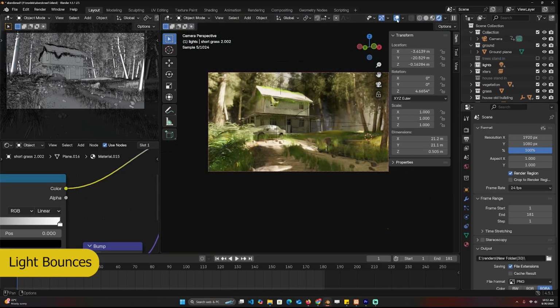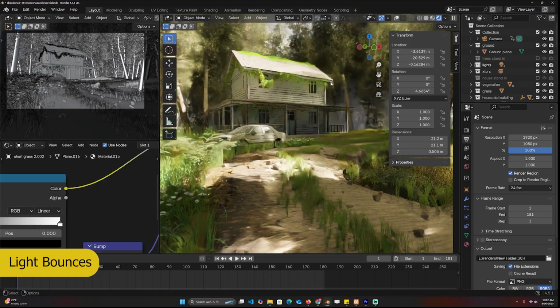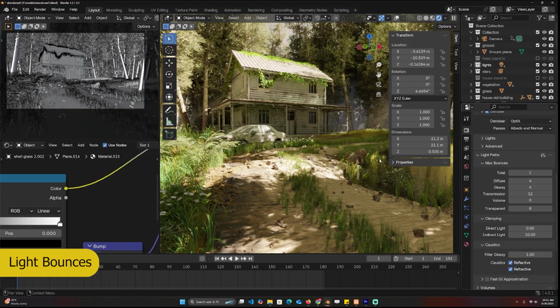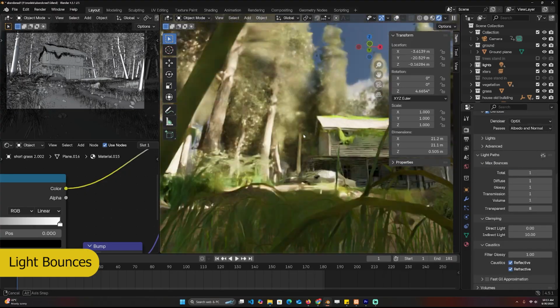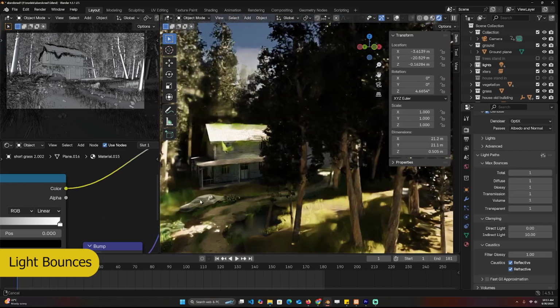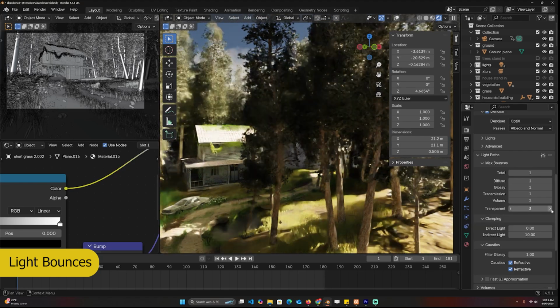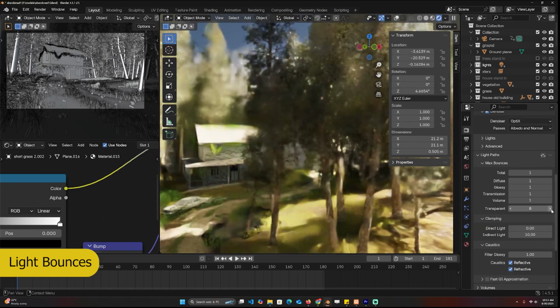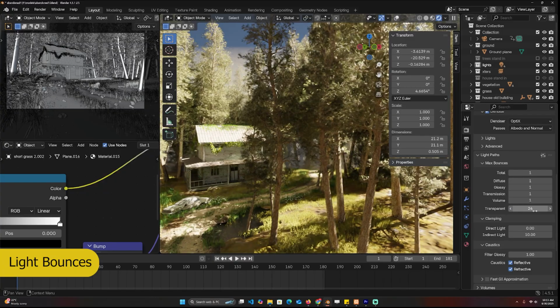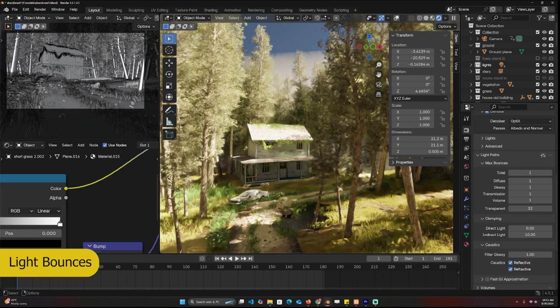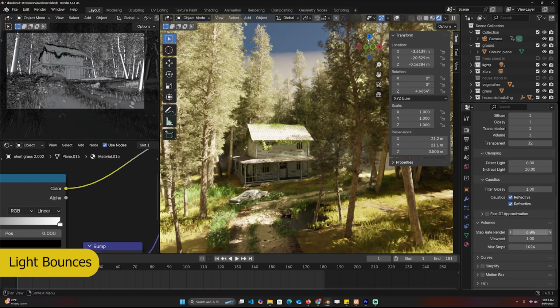You'll find these settings under the Render Properties Light Paths panel. For most scenes, reducing unnecessary bounces, like setting transparency to 4 or less or limiting caustics, can make your renders finish much faster while still looking clean. And if you're working with objects that use transparency, like leaves or glass, and you notice dark pixels where they overlap, simply increase the transparency bounces until those artifacts disappear.